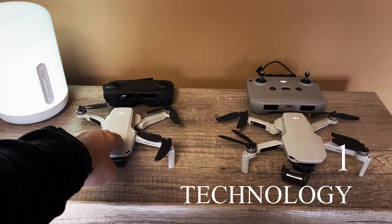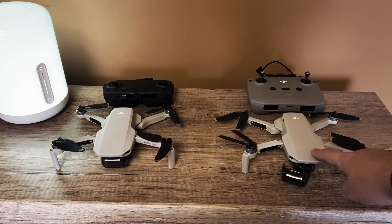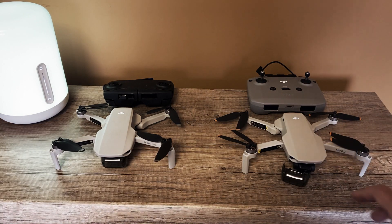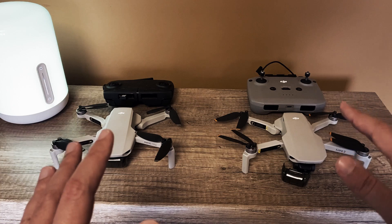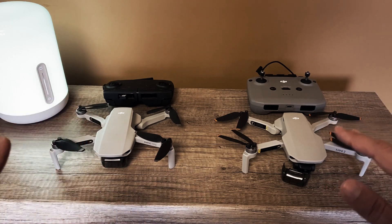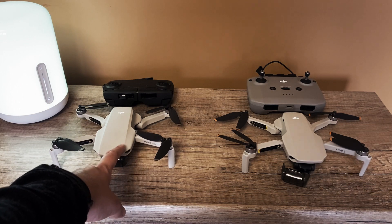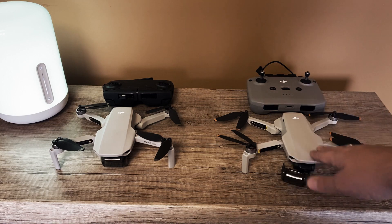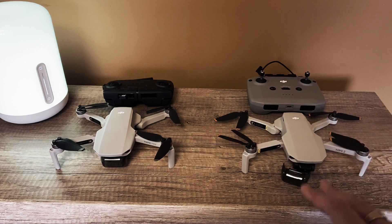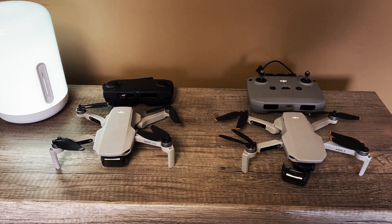The first difference is the technology. The original DJI Mini flies with Wi-Fi. The newer Mini 2 flies with OcuSync 2.0. What does it mean? This one would be more stable and will give you bigger range in a more crowded area, more crowded Wi-Fi zone. Because the original Mini flies with Wi-Fi connection, the newer one flies with a completely different connection between the drone and the remote. So Wi-Fi networks do not interfere with your connection as they do with the older model.